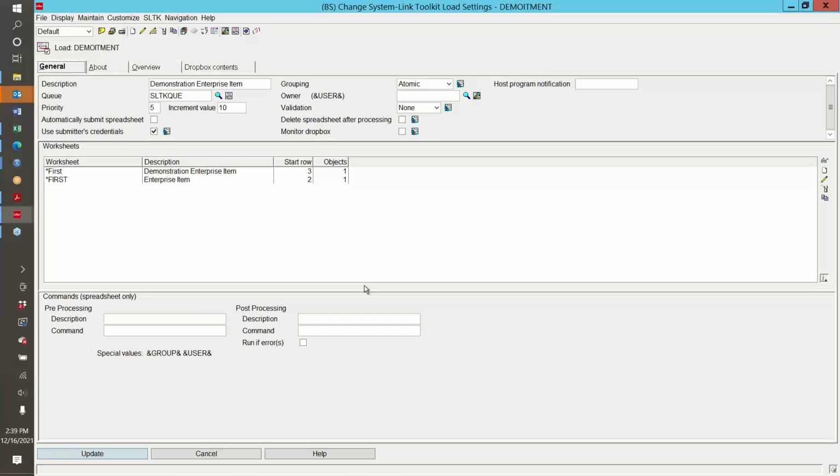Let's see, I'm going to go over a couple things here. The installation of the toolkit is a one time. So we install some green screen objects and import some integrator objects. And because everything is PowerLink based, all your users now have access to the toolkit. We don't have to go around to each user and install software. We install it once in integrator and it's available to everybody.